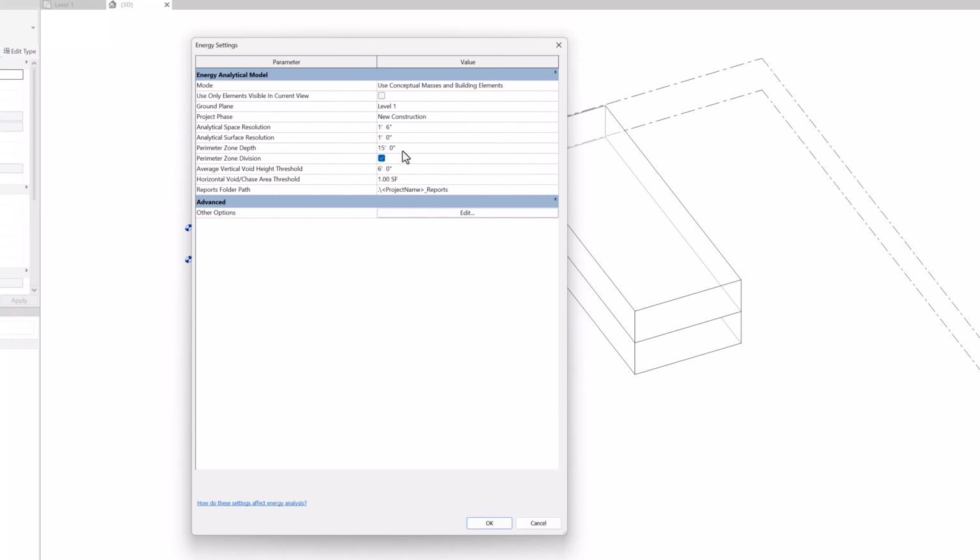I'm also going to adjust the perimeter zone. So ASHRAE 90.1 Appendix G has a 15-foot perimeter zone, so we can get thermal perimeter and core thermal zoning. But I'm going to change this to 12 since our building's 30 feet wide. 15 would make it so that that doesn't show up, but I just want to show that it does actually show up.